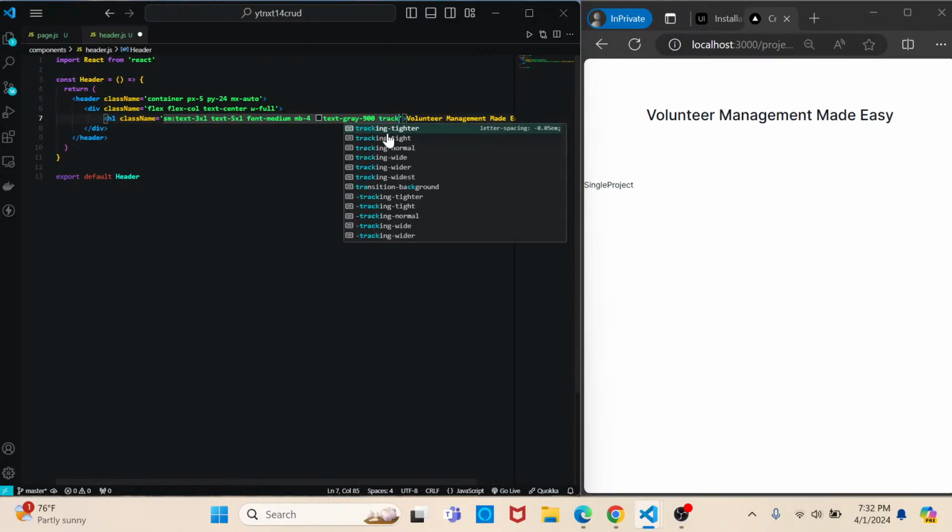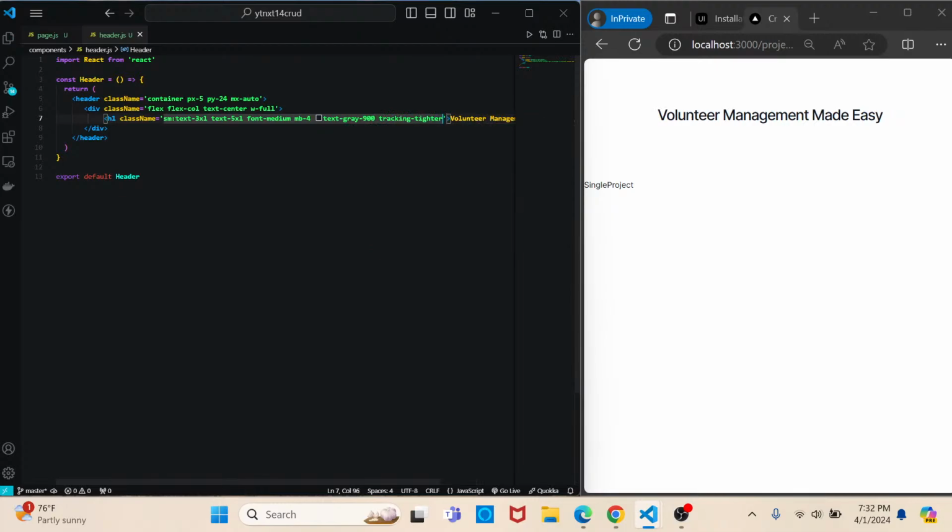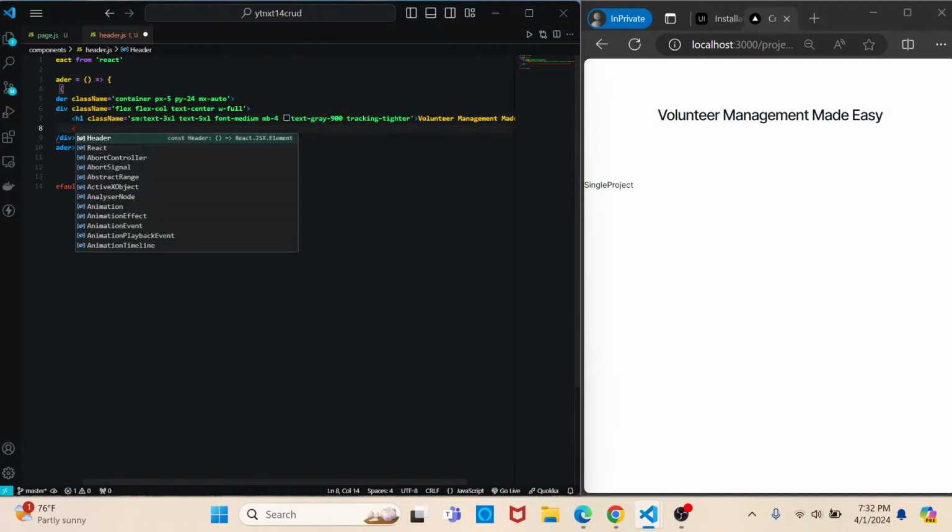I'm going to go tracking and I'm going to go tighter. Yep. And now underneath the H1, we're going to have a description.